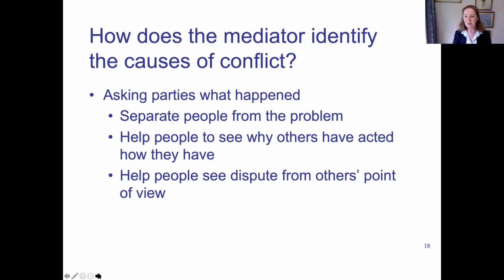I've never met these people before, and I need to help them to find a solution. So the first thing I will try to do is to understand what's happened, but I'm not asking people to focus too much on the past, because the whole thing in a mediation is to get people to look forward and to think about the future. But in order to do that, just like a good history lesson, we do need to have a moment of reflection on what has happened.